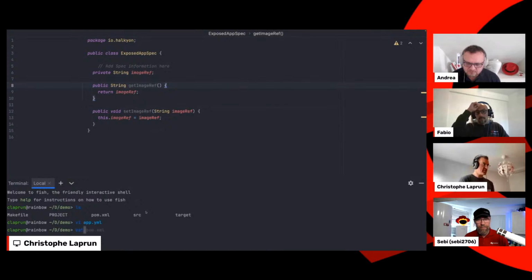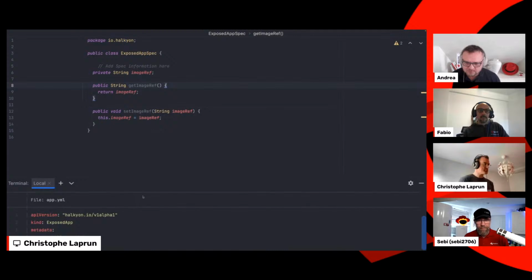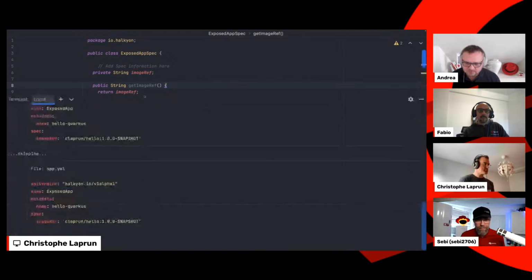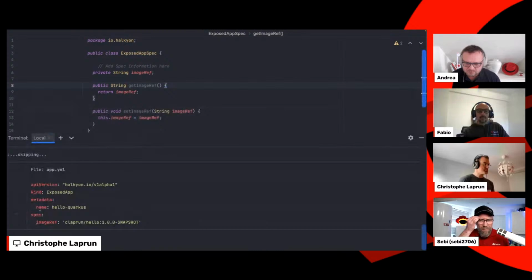If we look at that custom resource, it specifies the API version and the kind that we specified for our API. We just specify a name for our custom resource. The use case here is to expose an application based simply on an image ref.